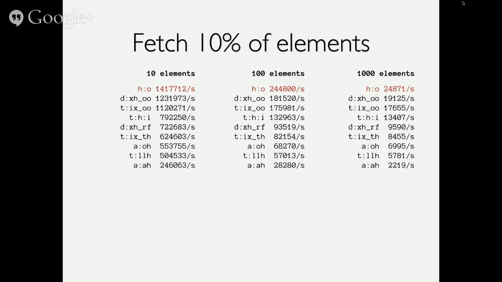And if you remember, array as hash, the array of data and the hash index, is the one that called a function for every key, all the way down at the bottom. That extra function call, just to get the key to be able to look up the data, absolutely kills its performance.